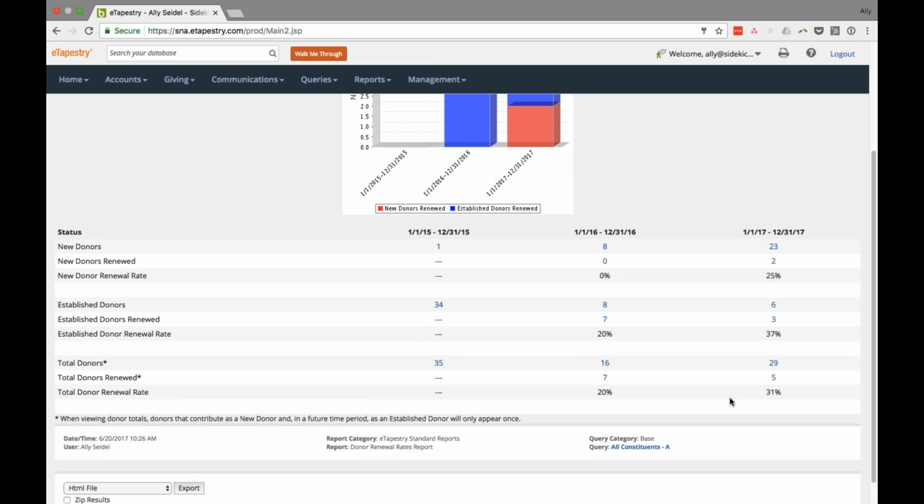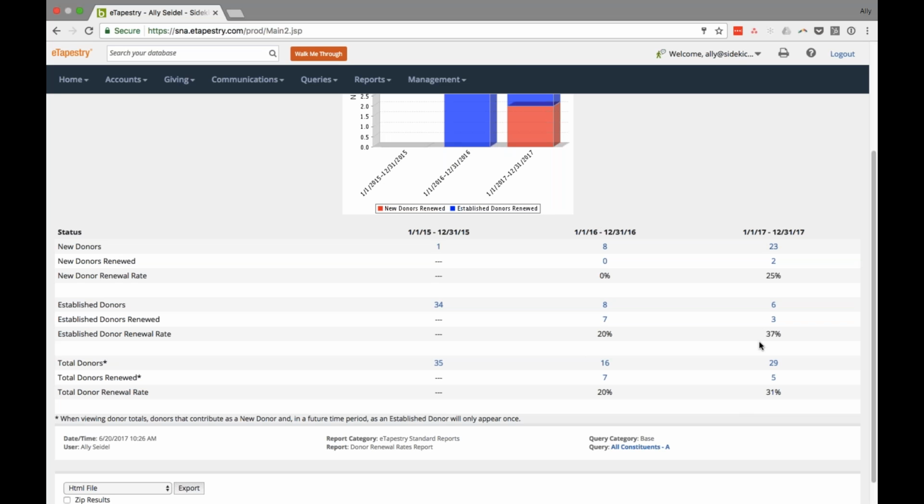You can see here at the bottom your donor renewal rate, which shows the percent of donors from the first time frame, or the prior time frame, which for me is 2016, that gave again in the second. You can also see specific renewal rates for new versus established donors, which is what these sections are.